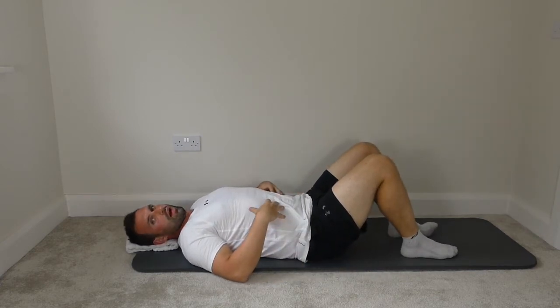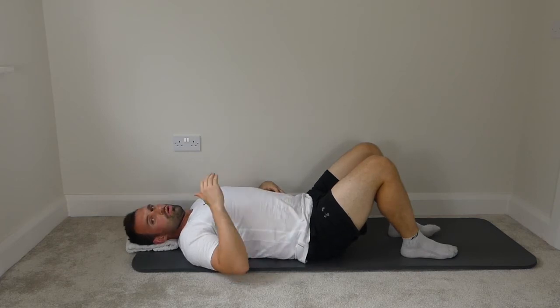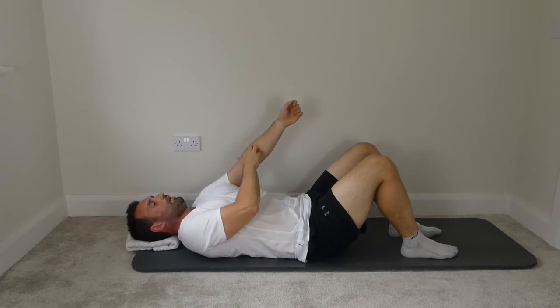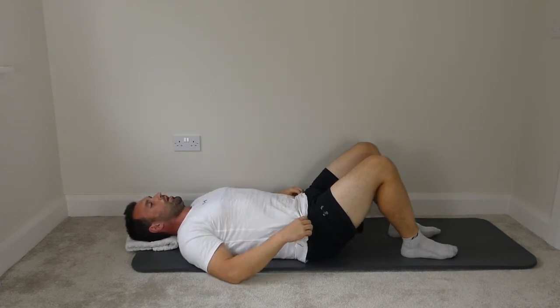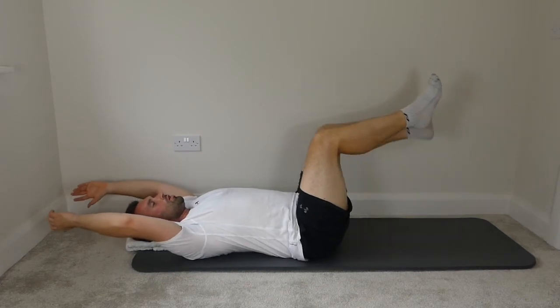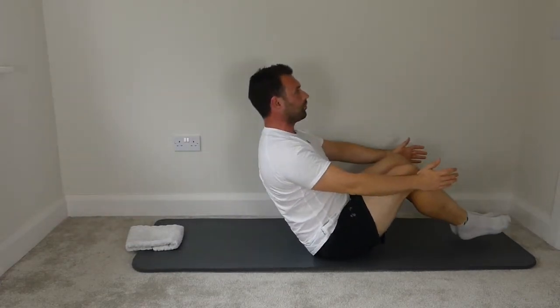We're going to take a little bit of break from the abs. We're going to come back to them in a few minutes. We're going to do one roll up into boat pose, and we're going to rest the legs down onto the mat next. So imprint the spine again, legs to tabletop, hands back behind the head, roll up into boat pose, and let the feet touch the mat.